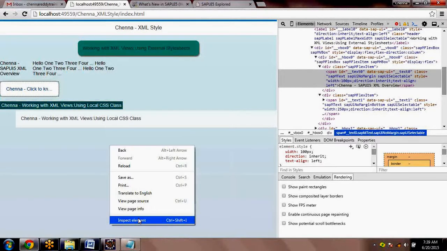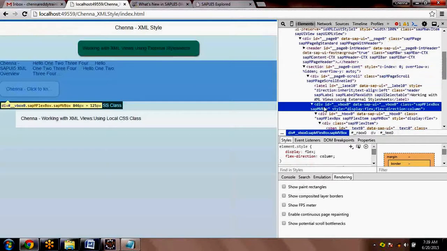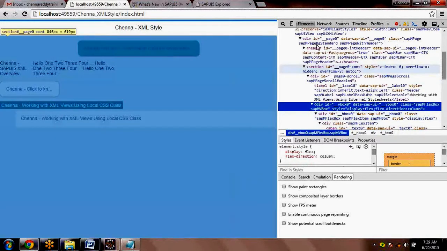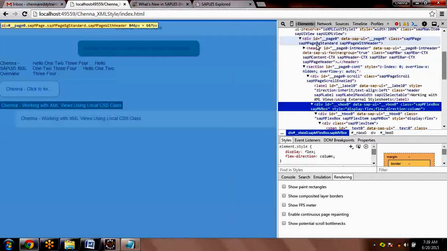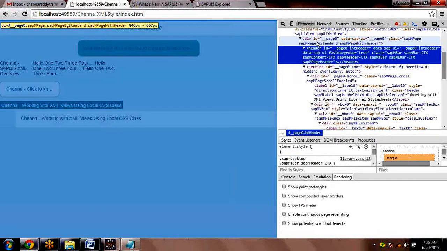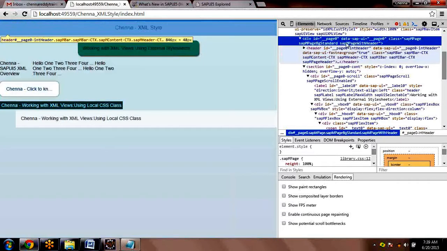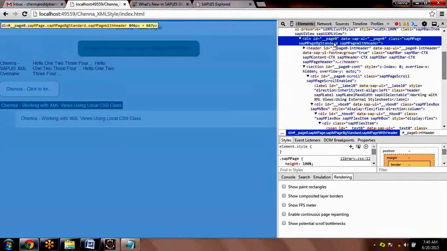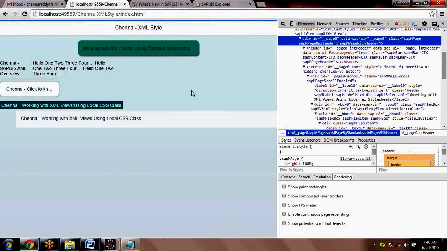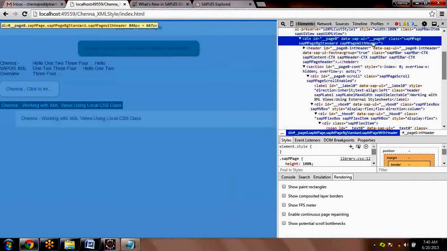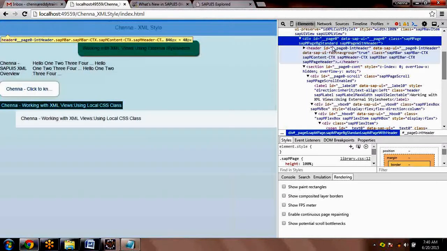If you look here, inspect the element, let me go into the body. This is the div, and it is covering everything. I did not give any ID for this.